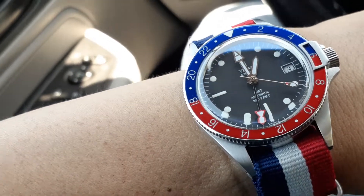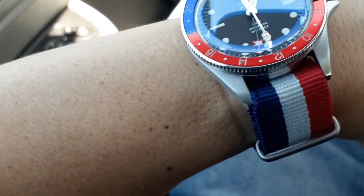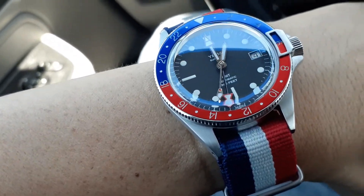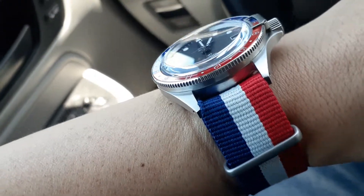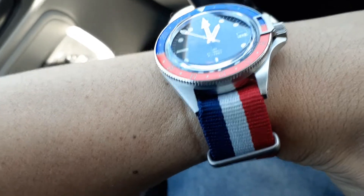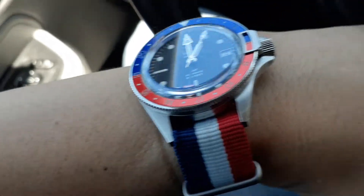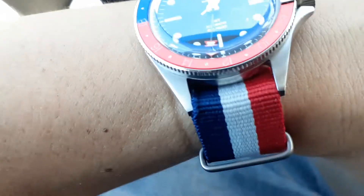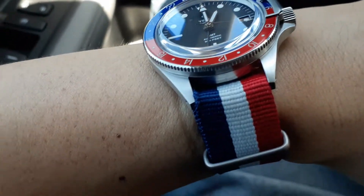If you look at other watches, you'll find that's not actually all that uncommon, so I don't know why people complain about it. You could squeeze in an 18mm, but I don't like the extra gap. I'd rather squeeze in a 20mm strap. What helps is I'm utilizing curved spring bars. That gives extra curvature and adds a little more surface on top of the spring bars — because they're curved, not straight across. If you measure it, it's probably technically wider than 19mm for these curved spring bars, maybe closer to 20. It gives that extra surface and play for the straps to mold and form into a slightly tighter lug width.